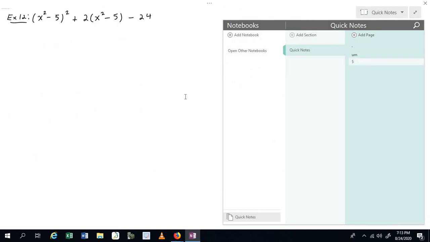Okay, let's look at one more. Okay, so at first, we want to factor this. Okay, and at first, the first thing you want to do is factor out the greatest common factor. Okay, and you actually have 3 different terms here, and the only thing they have in common is a 1, so there's nothing to factor out.